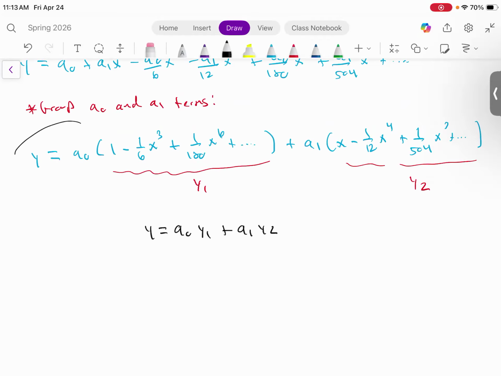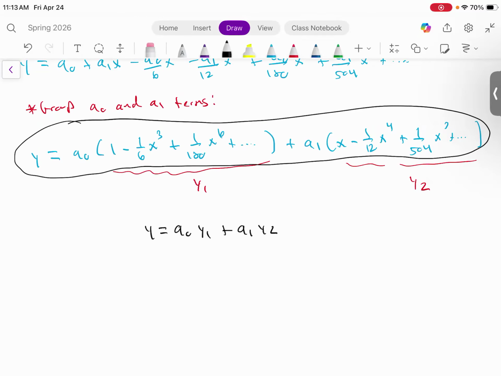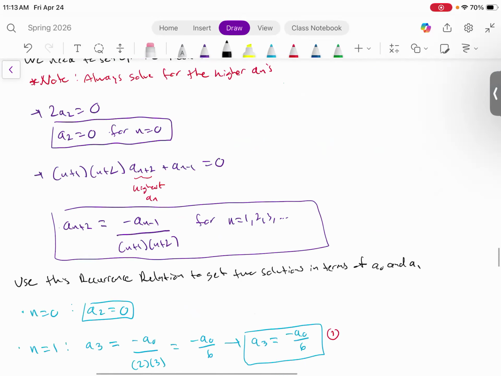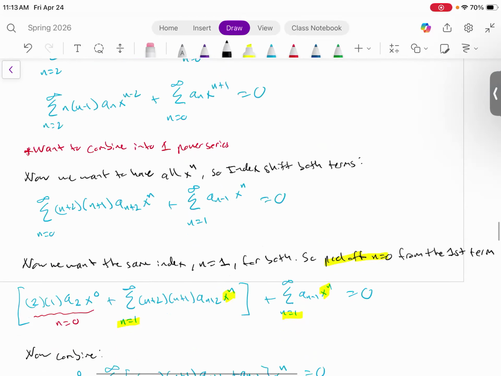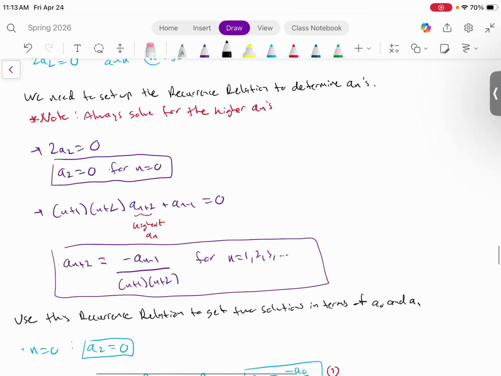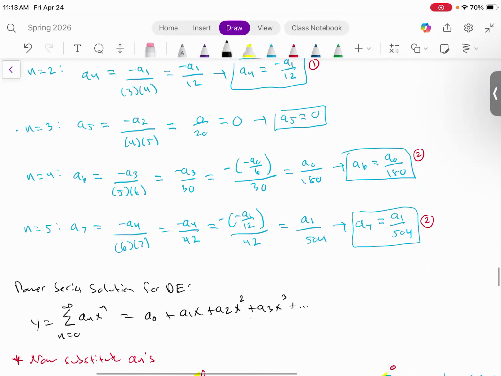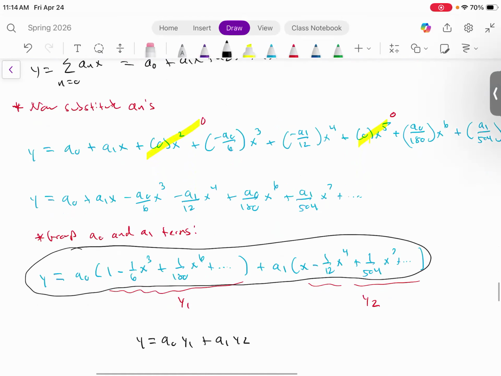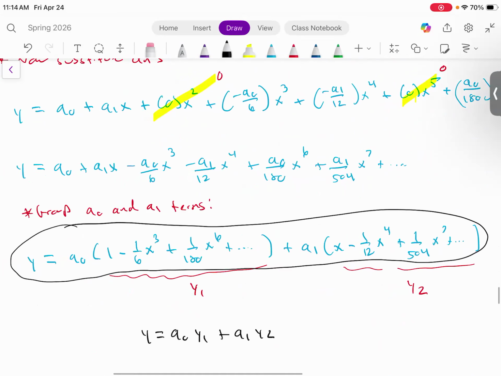Okay, so that is my answer. A lot of work. These power series solutions take quite a while to do, and you just have to be careful with your algebra: algebra with index shifting, algebra with peeling off, algebra with finding your recurrence relation, and algebra with getting your terms. That's the backbone of this work. Yes, we're doing some differential equation work and some calculus work, setting this up, but a lot of it is algebra working with series. You want to get to a solution where you have a naught times y1 terms of x plus a1 times the y2 solution.